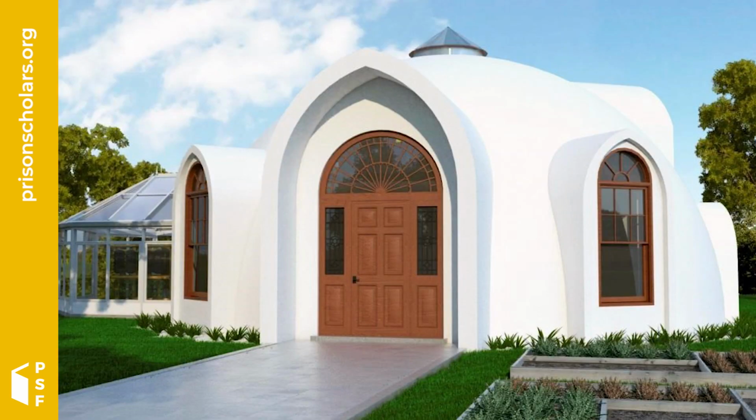Now, are they all 44 feet, or do you have different sizes? At this point, we only have the one size, and as we grow, we'll branch out into larger things. We have a patent that was issued to us this year for the variety of sizes, so it's not limited to that particular size, but that was our prototype size. Okay. And so the houses themselves don't go up to 44 feet in diameter. The max house size we can do on that printer is 38 feet in diameter, and that can be up to, or just over even 1,800 square feet of living space.